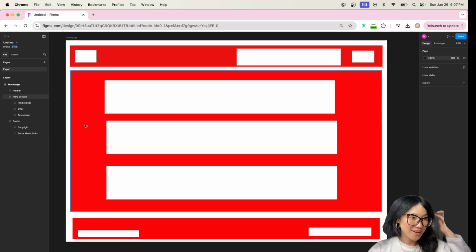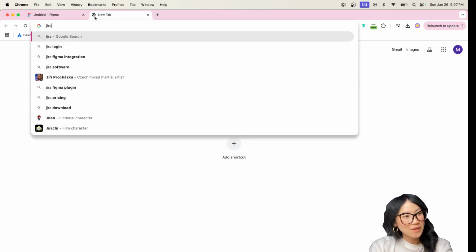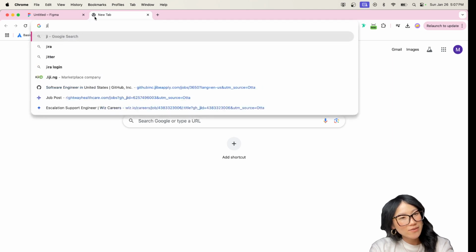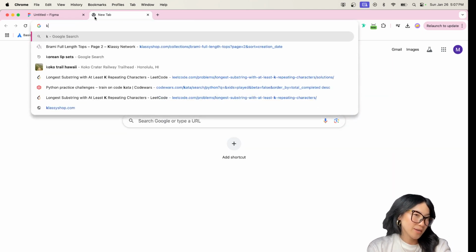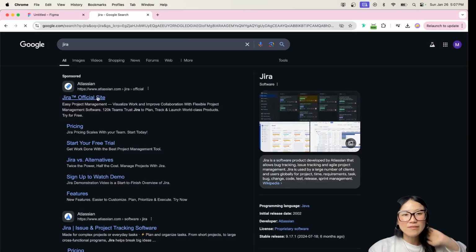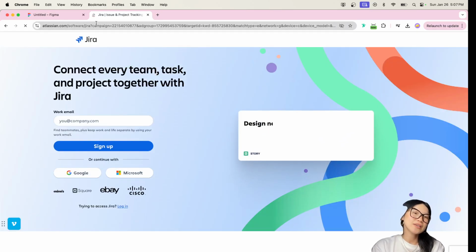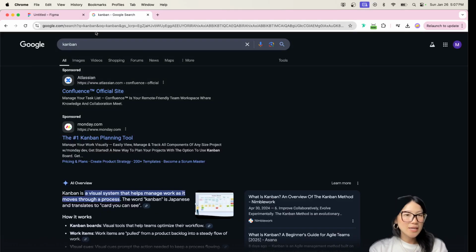Okay, and then the other one, I think I'm going to use Jira. Do I use Jira? There's Kanban. I think with Jira you have to have a website with them versus Kanban. I think Kanban is free.